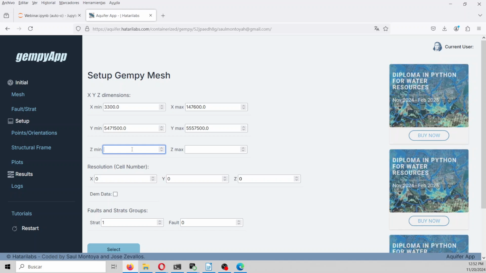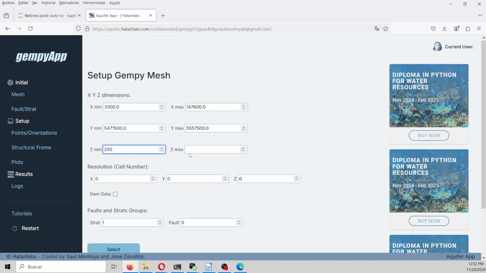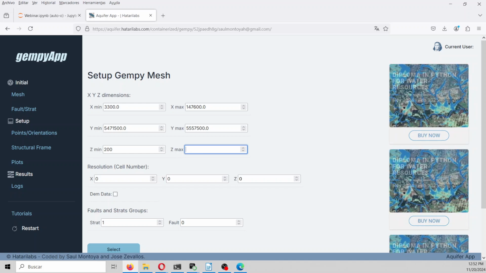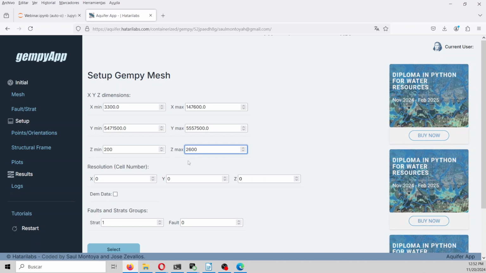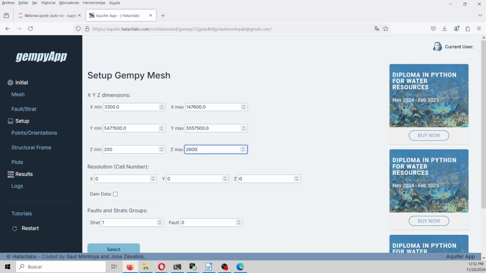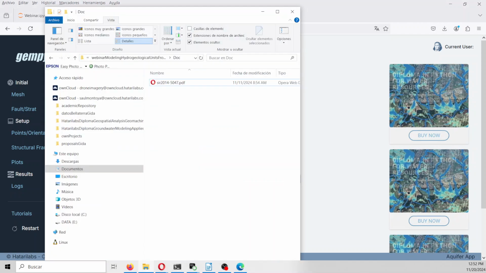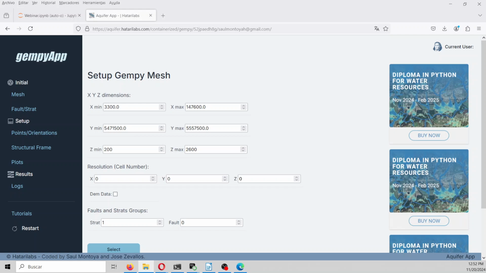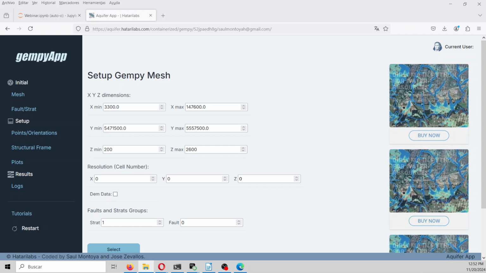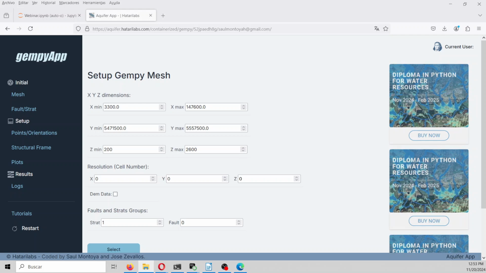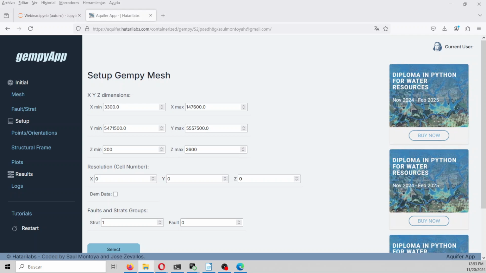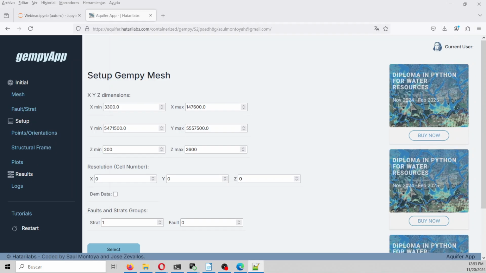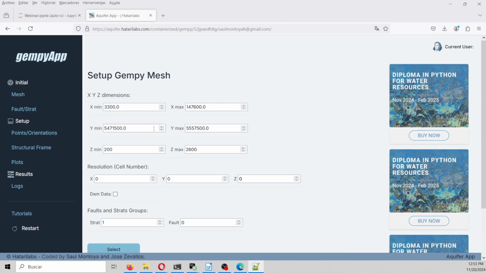And then the set mean really comes from your data. But we are going to work with 200, and the maximum data will be 206,000. And the set resolution will be, let me check because I forgot. How many cells will be 144.